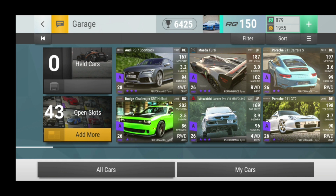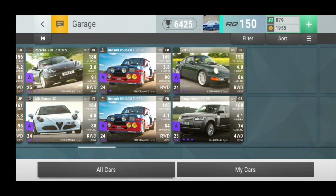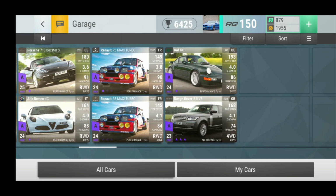I don't really want to prioritize the Hellcat. I know Blossom would be really angry at me for not prioritizing the Hellcat, because he obviously loves those cars. But for my taste, I think I am going to focus on maxing out the DS first, and then the Hellcat, of course, is going to get maxed out in due time, because it is going to be a really good car when it gets maxed out. There is no doubt about that. So those were my epics. Let's move on to my legendaries, guys, the last category.